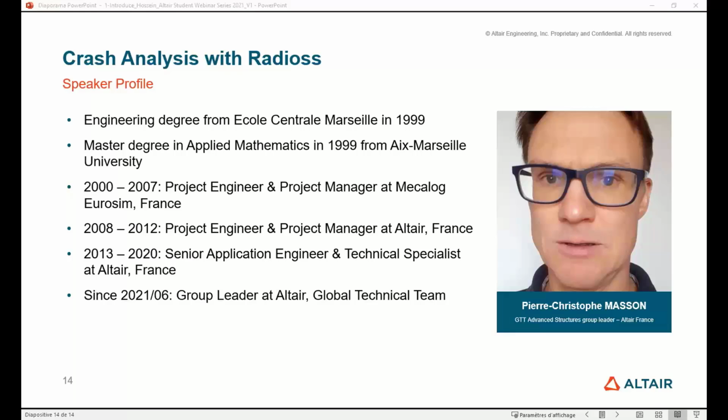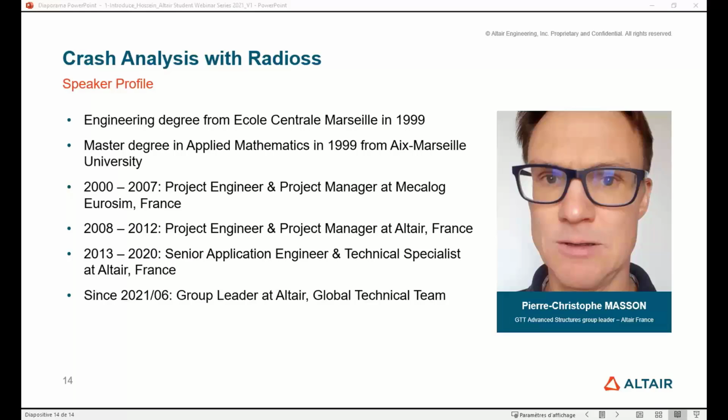So would you please come back on these points to mention which formulation can be used for which kind of application, and for the special case of crash, which formulation do you mostly use? Thank you.